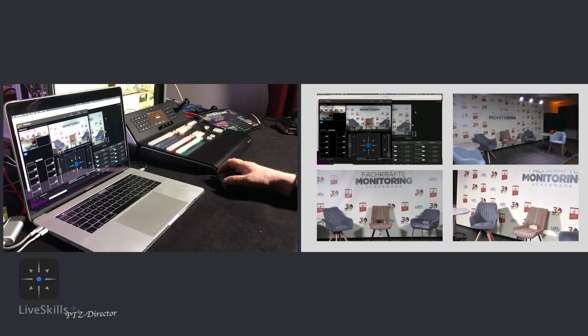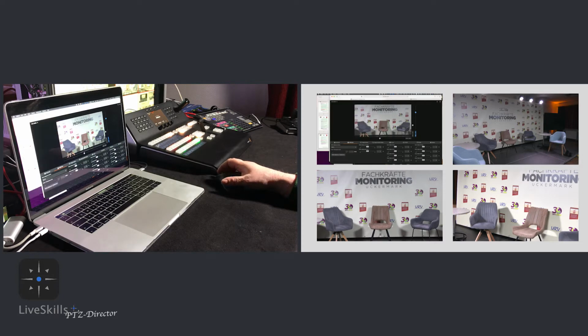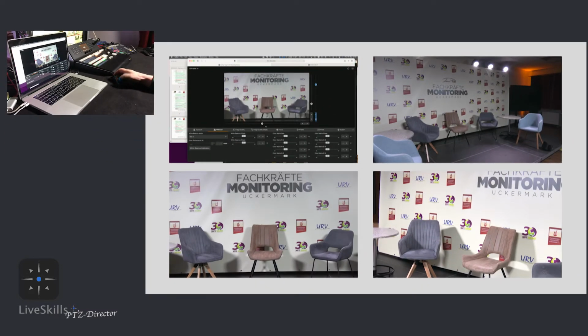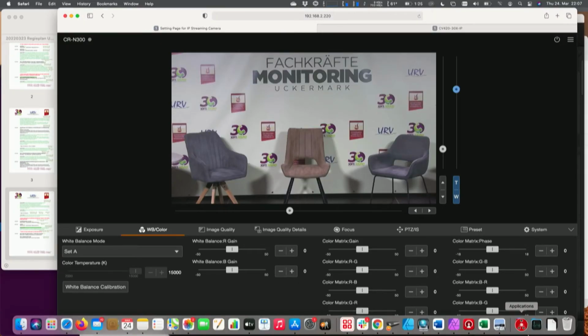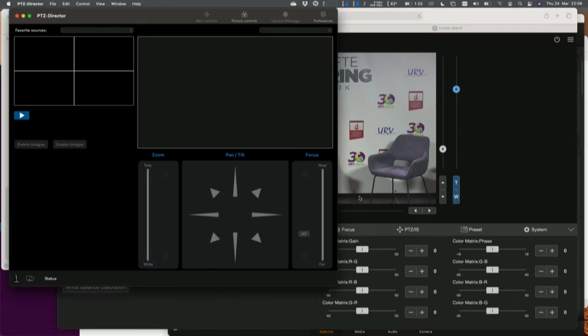Okay, let's start with our cameras, which we connected to the MacBook via Ethernet, and we can see the cameras here in the camera website from the Canon camera, and we will also open the PTZ-Director app, which we installed before.